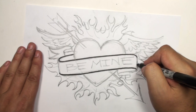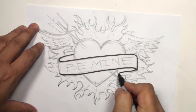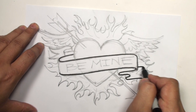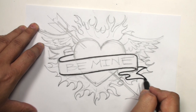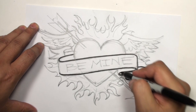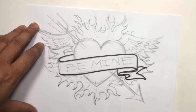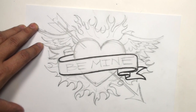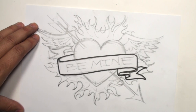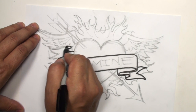There we go. And we'll do that again over here. I think we'll call this the ultimate heart design. And I'm going to bring that around right there. And back around and back around. The ultimate mega heart design, the ultimate heart design. And bring that around and give that a little thickness right there. And there, and there. And it's going to fill that in right there. And now bring that around to connect that up. Okay. And back around here.